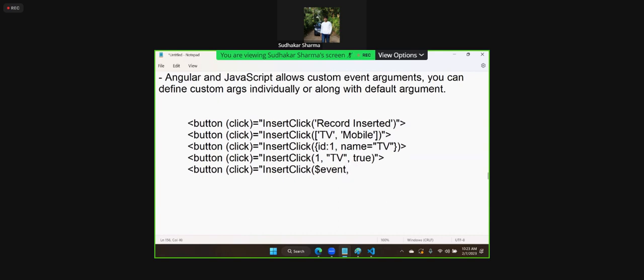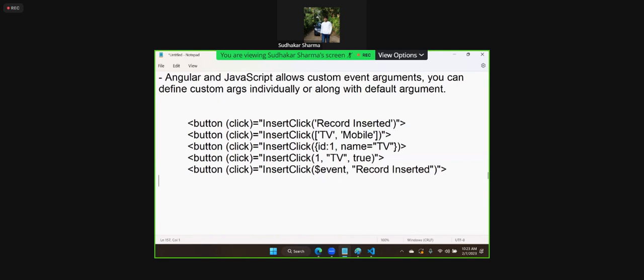After that, you can send your own argument, suppose record inserted. Like this, you can define. That means you are passing the default argument as well as custom. It can be one, it can be multiple, it can be any type. So it's not like you need to use only default arguments. We can pass any custom argument.